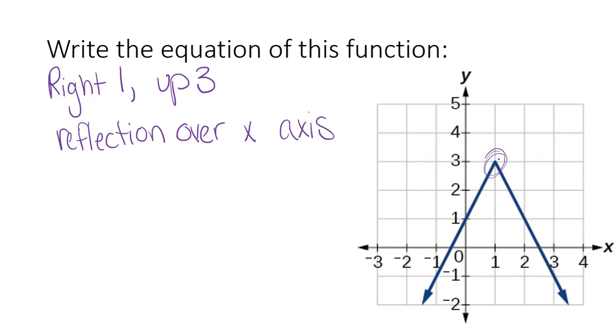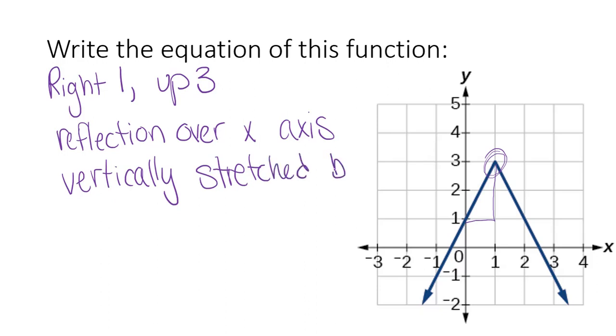And then notice as well, this is a stretched V, because normally if it wasn't stretched, it would go from 1 to 1. That would be, I guess, the slope of the lines, if you want to call it that. But if you notice, this is a little different in that it's been stretched to 1, right? So on this one, I know it's been vertically stretched by 2. Okay, so now I know all of the information about this graph.